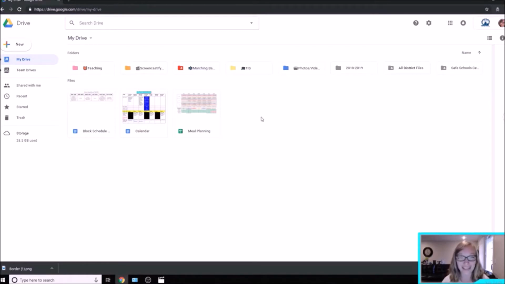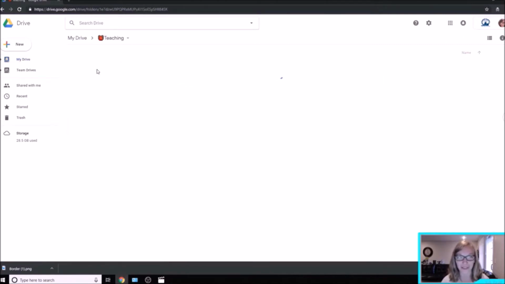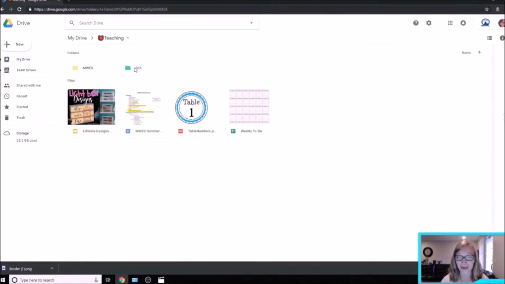What we're going to do is work on files and folders. Folders are something super personal to you, so you're going to have to find a system that works for your personality and your lifestyle. Here you can see my folders. I have mine broken down by topic or task or position. First I have my teaching folder, from when I came out of the classroom. I made folders, and in my folder I also have subfolders.